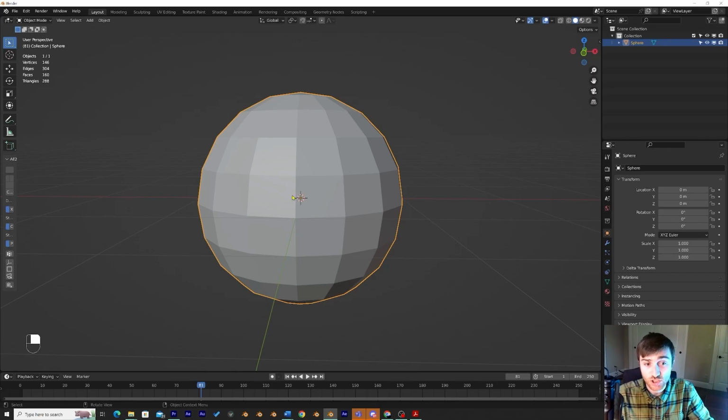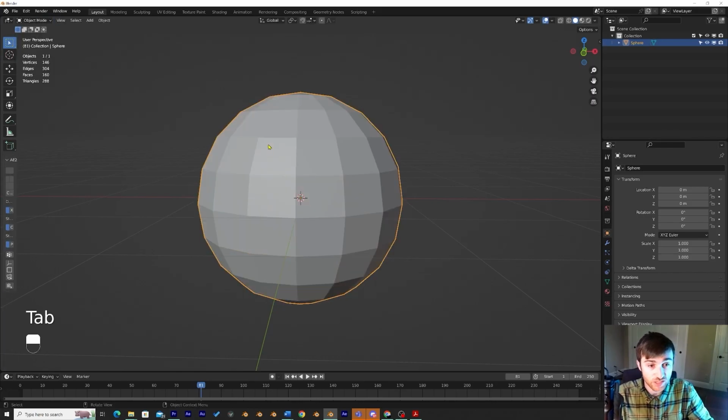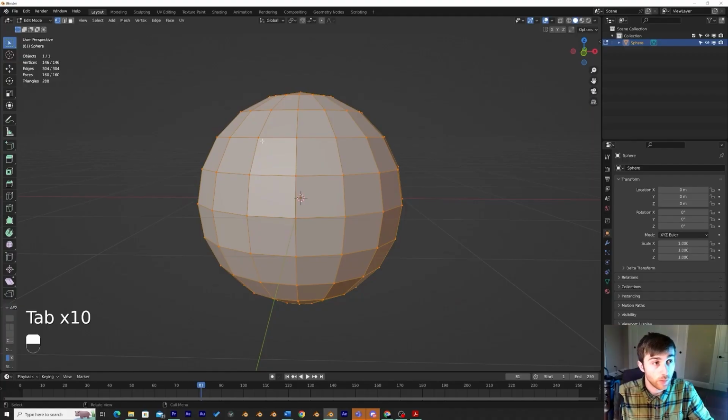To adjust the shape of our sphere, we need to go into edit mode. It's where you edit an object, and it's right up here. It's object mode, click on it, go to edit mode. If you want to go the fast way, you can just hit Tab. All right, we are in edit mode, and immediately we see all these dots.